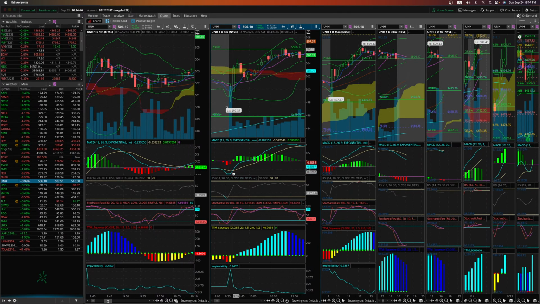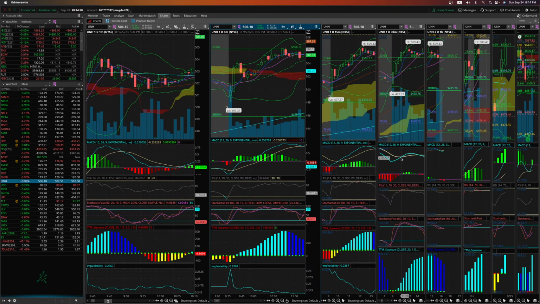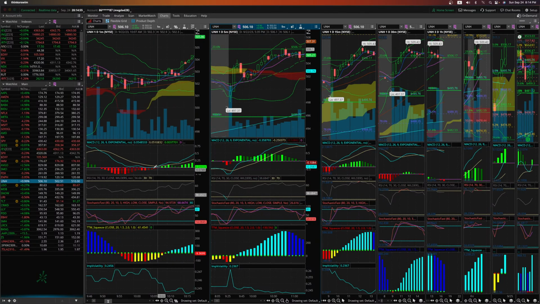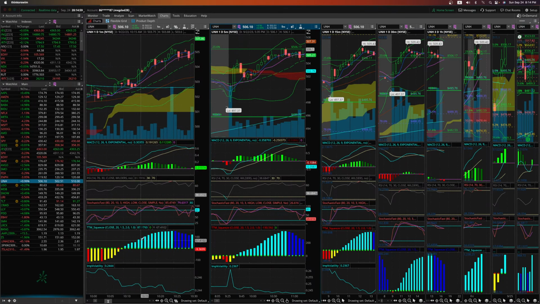So this one you can see here, the 5 minute is an up bar, 15 is up, and then the 30 MACD later golden crosses. So you want to wait until you catch the next 1 minute MACD. Once the 1 minute MACD golden crosses, you see light blue bars, and it can continue going until you see a dark blue bar. So if you're a quick trader, you want to get out when you see a dark blue bar.